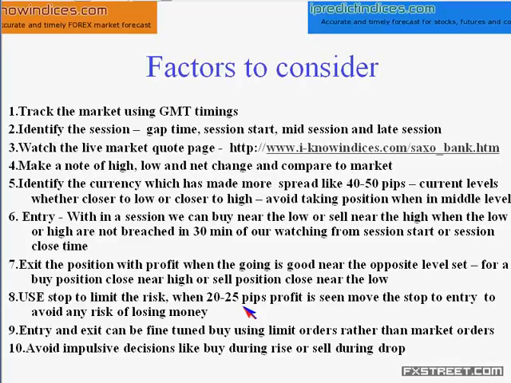Always try to limit the risk by keeping a stop, so that when that particular stop is hit, you can afford to accept the loss. If you keep about a 70 or 80 pip stop, and the players find out that the predominant number of traders have kept about a 70 pip stop, then they can make one move downward, hit the stops and come back up. Then you'll be losing instead of gaining, even though you would have calculated a 1:3 risk reward ratio, because the risk would have been seen first. Then where is the question of reward? So we need to understand that.